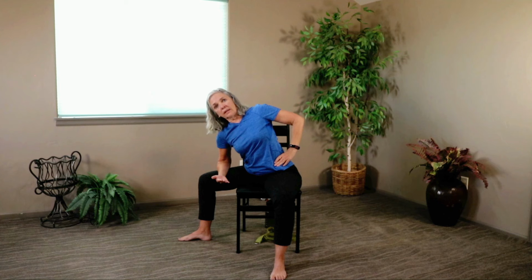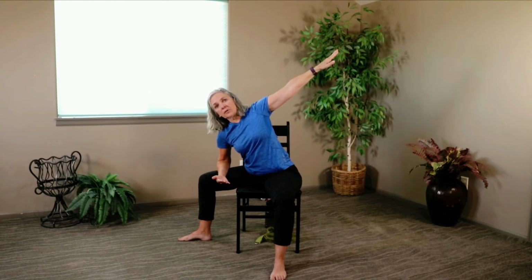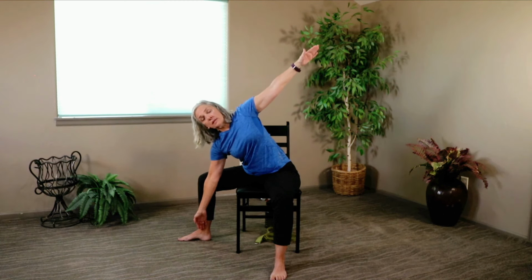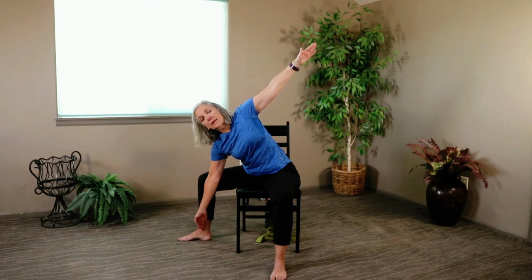There you go. You feel that? Now, just extend that arm. So I want that to be a natural extension. So all this shoulder and through that arm is all in alignment. Now, if you so desire to take this left wrist down by that left ankle, that's fine. But remember, you can't collapse in on yourself. That's not the idea. You've got to keep that heart open.